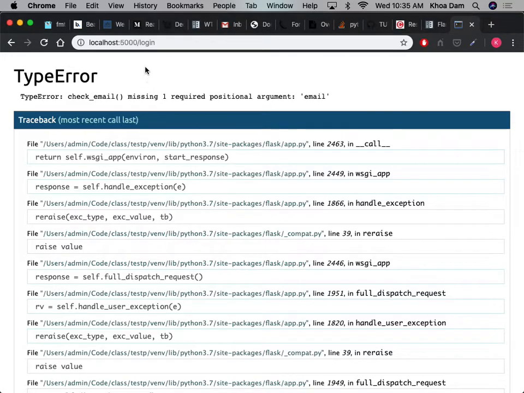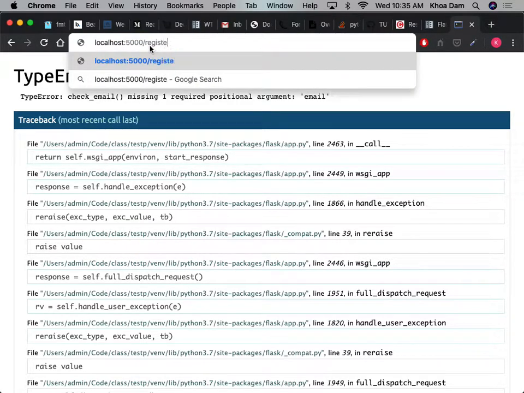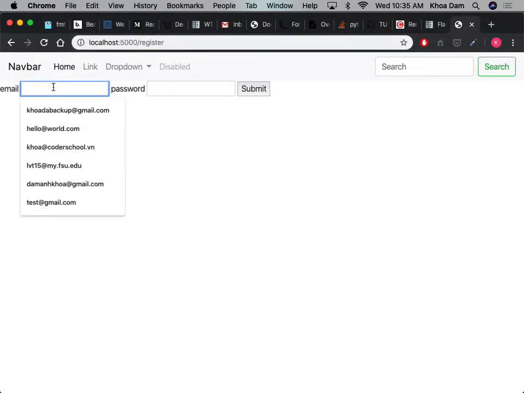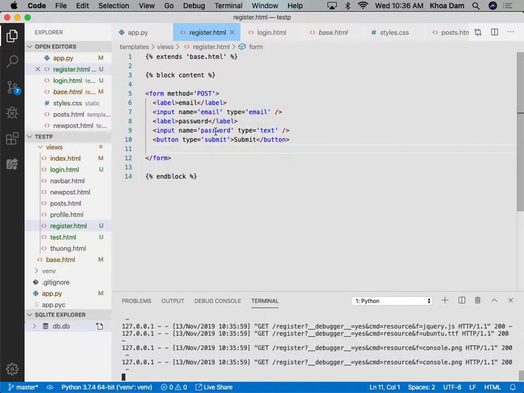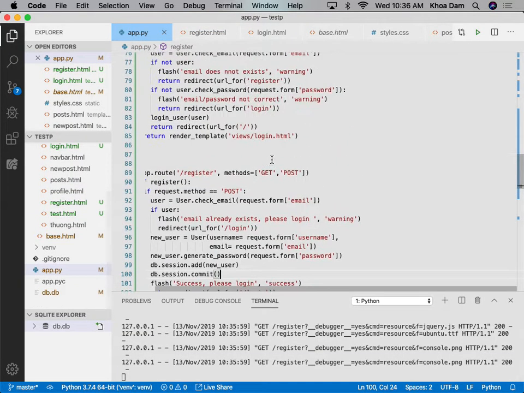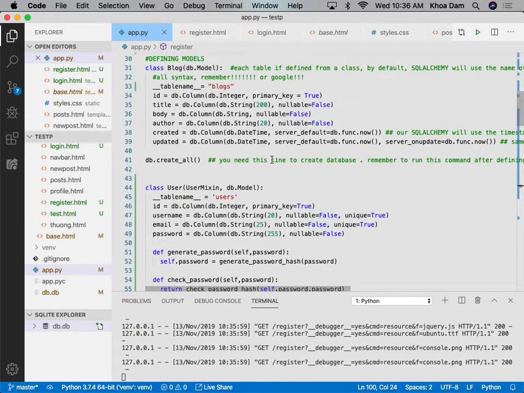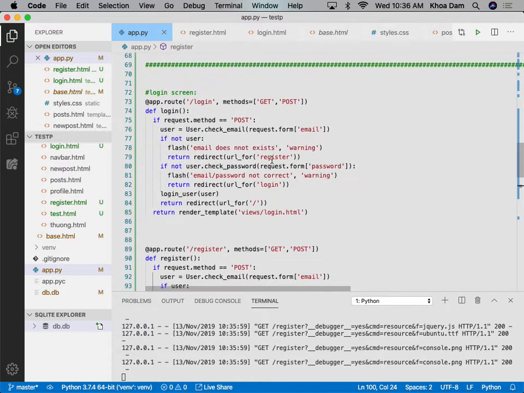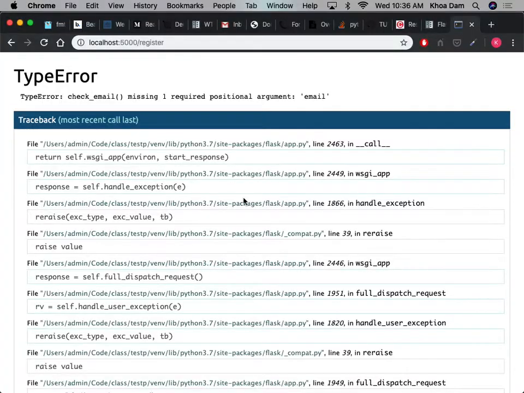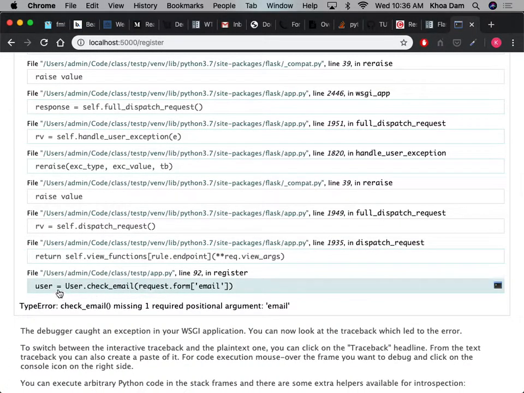Is it login, right? Now let's try with register first. Hello world, password 123. Same thing. Okay, so I know where I'm wrong. So let's say user check email request dot form email.